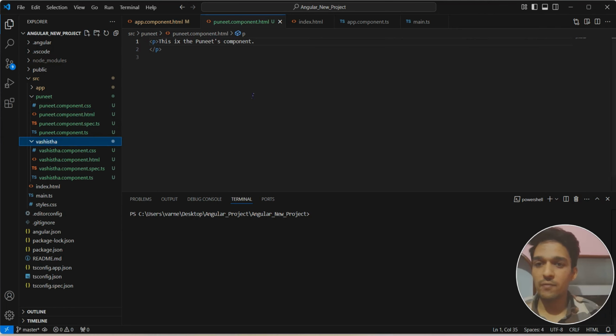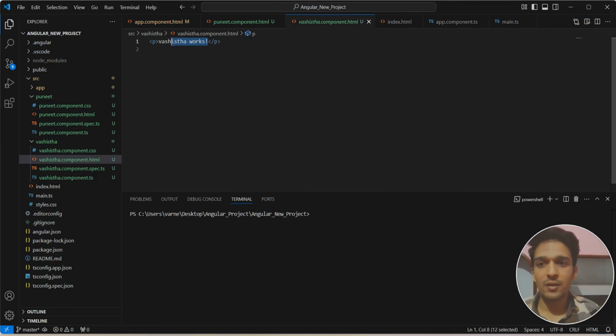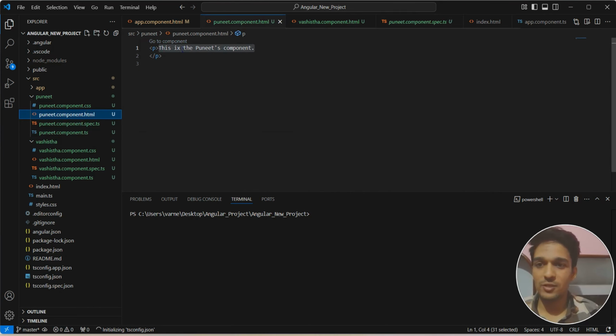In vasist as well, I'm going to copy the same thing and paste it there, so that it will give me the idea that yes, it is working. Vasist works too, but I want to change it to Vasist's component. Okay, so now I have made the changes. Same inside puneet.component.html. So now I have made the changes in the component HTML files.